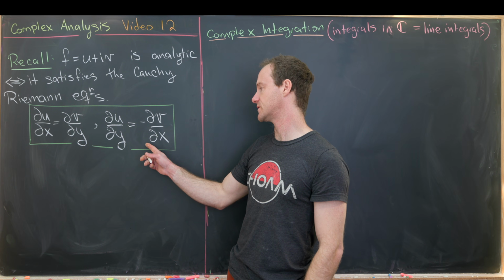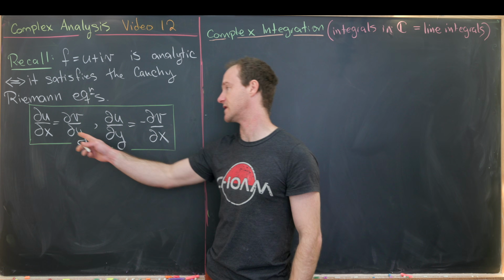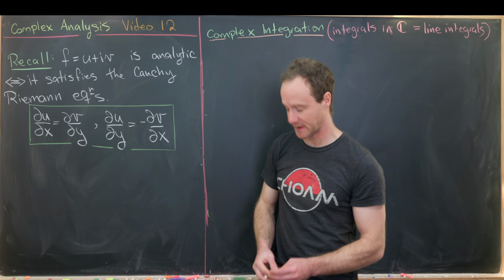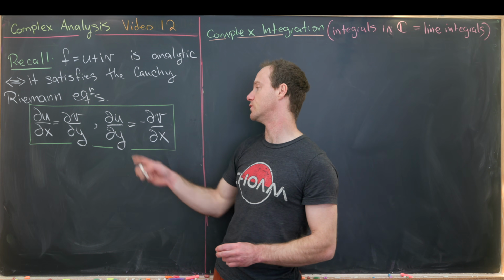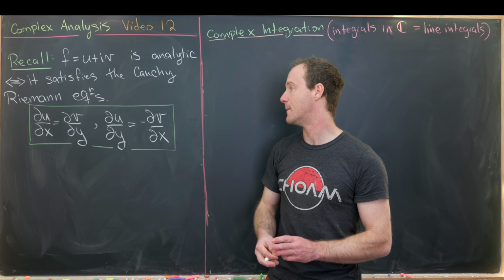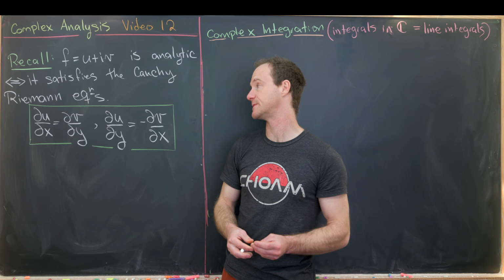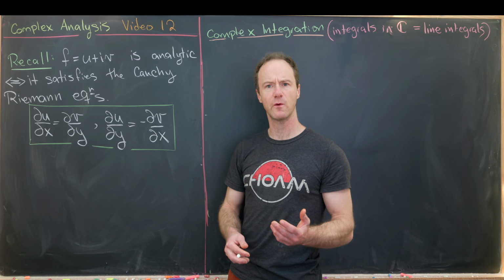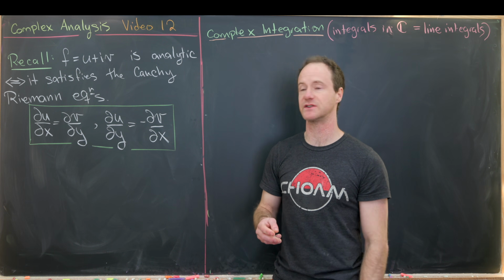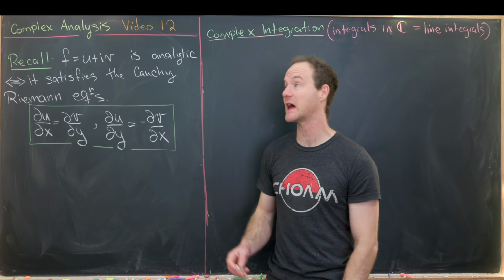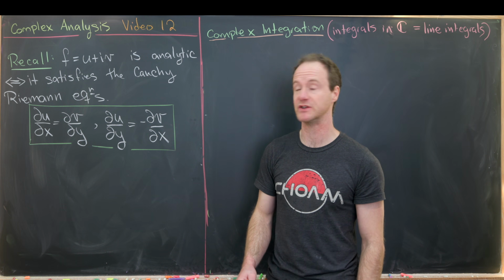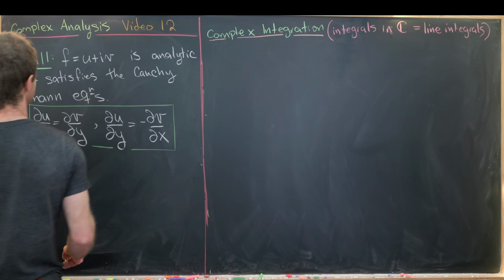Okay. And also the Cauchy-Riemann equations are defined by partial u with respect to x equals partial v with respect to y, and the partial of u with respect to y is equal to minus the partial of v with respect to x. So before we get started on our complex integration, I'd like to look at a complex version of the Cauchy-Riemann equations. And so let's do that as follows.